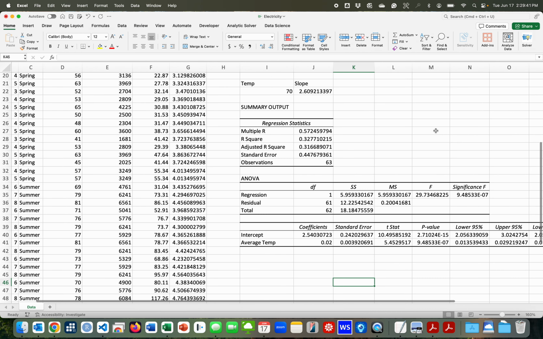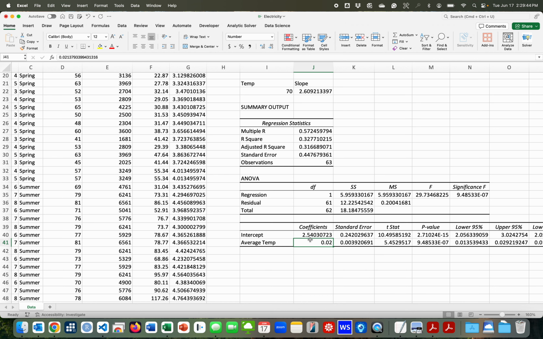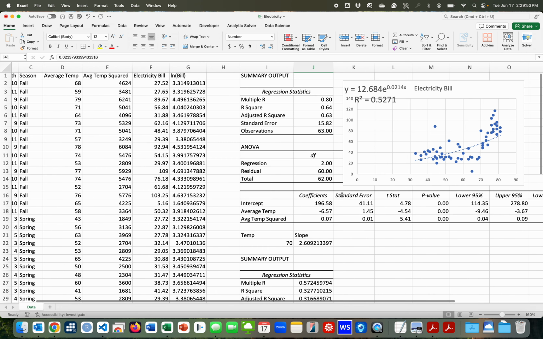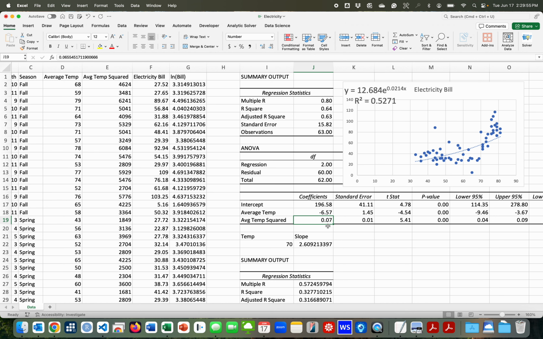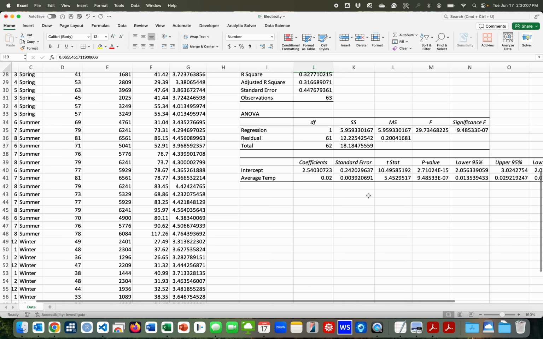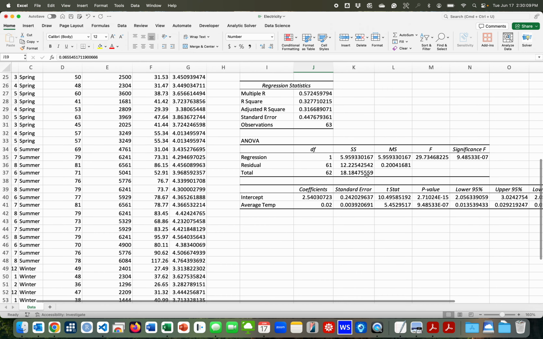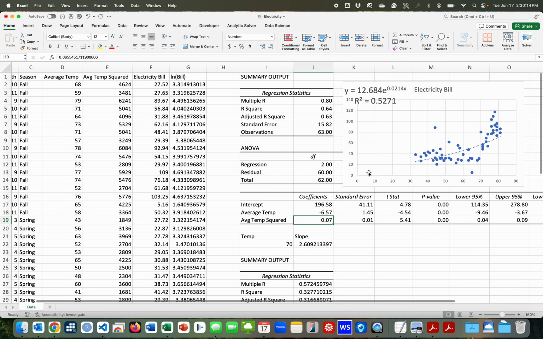But this natural log of the dependent variable produces a coefficient that we multiply by 100, and it's now the percent change in the dependent variable for a 1 unit increase in the independent variable. So this tells us, using this polynomial model, the slope is negative. It bottoms. The relationship is negative. We find a minimum, then an increase. With the log of the dependent variable, we're actually seeing that it's always increasing, and it increases by about 2% for every 1 degree increase in the average temperature.